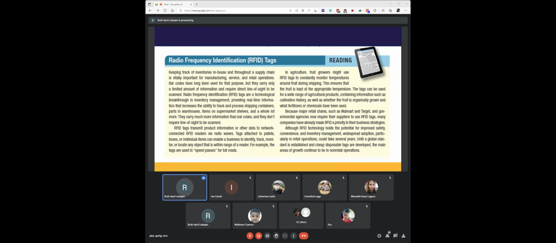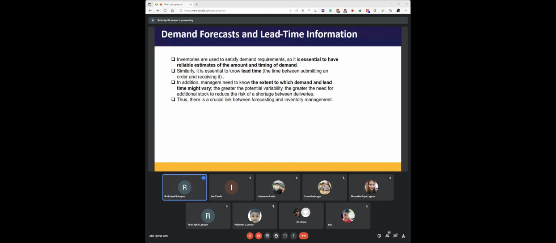This one is a reading assignment, okay, related to inventory counting. Okay, the second requirement for inventory management is your knowledge of forecasting and lead time information. Now, what do you need to forecast? Or do you even know what forecast means? Forecast means you can predict. Like a weather forecast, you can predict tomorrow's weather. Here in inventory forecast, you will have that ability to say how much the demand is for an item.